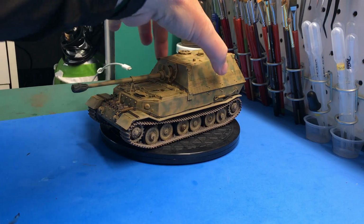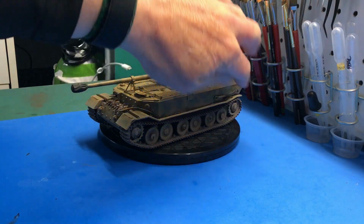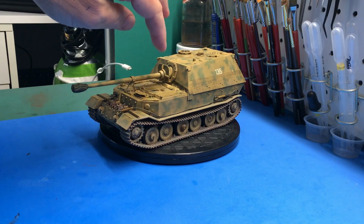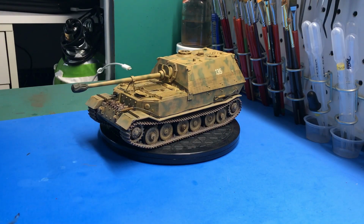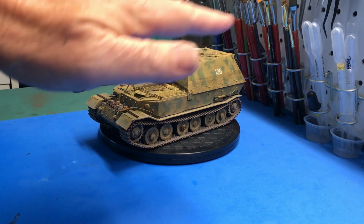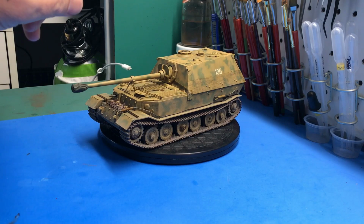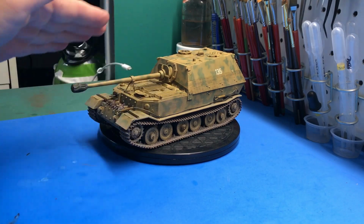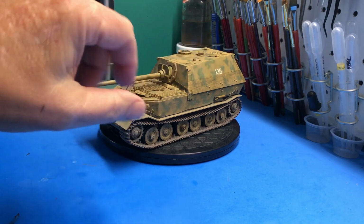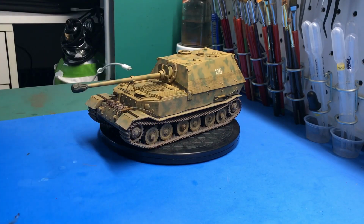Also, this part of the hull was kind of bowed inwards like this on the bottom and on the front and back, so I had to add bracing to that. This top plate here was sagged in, which in hindsight is better than it being bowed up, because being sagged in, I was able to put a rod inside, flex it up straight, and therefore got everything to fit together fine.